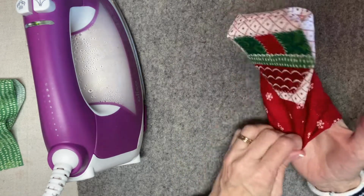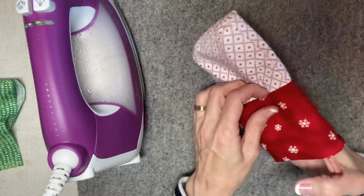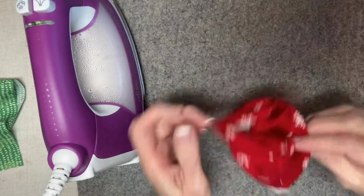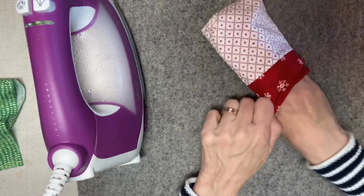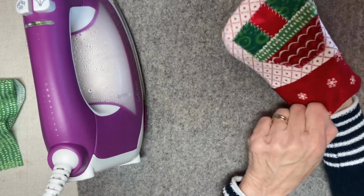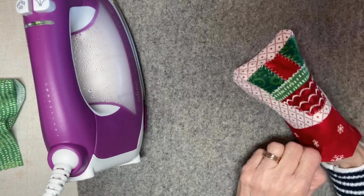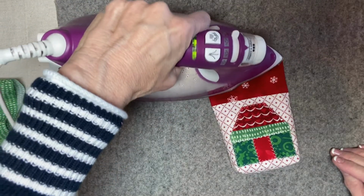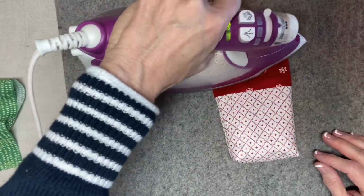And if you were wondering how this was all going to work out, when I said that you just needed 6 charm squares and you could make a gift sack, this is how it works. You just tuck it inside, fold it down at the center of the cuff piece. Fold it all the way down. I can feel that my lining is all the way down into the corners of the bag. That's good. And I'll use my iron one more time to press the top of the cuff so that I get a nice crease there.